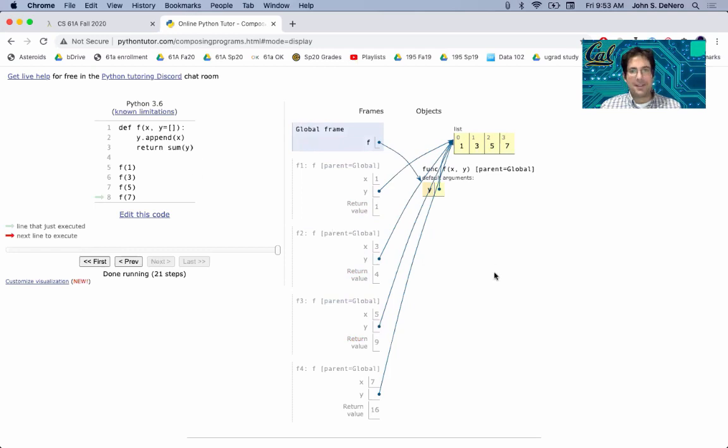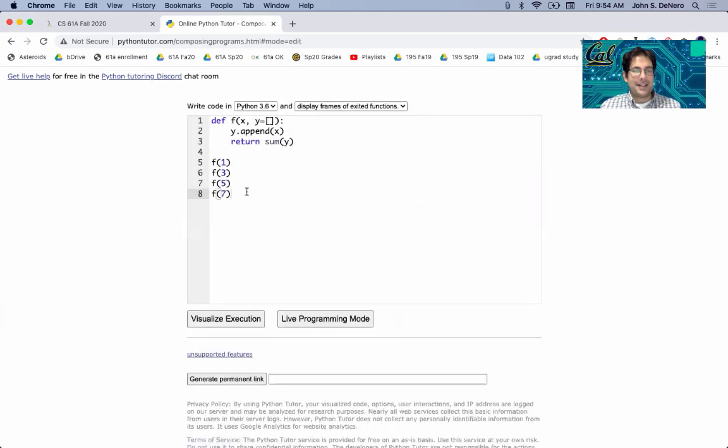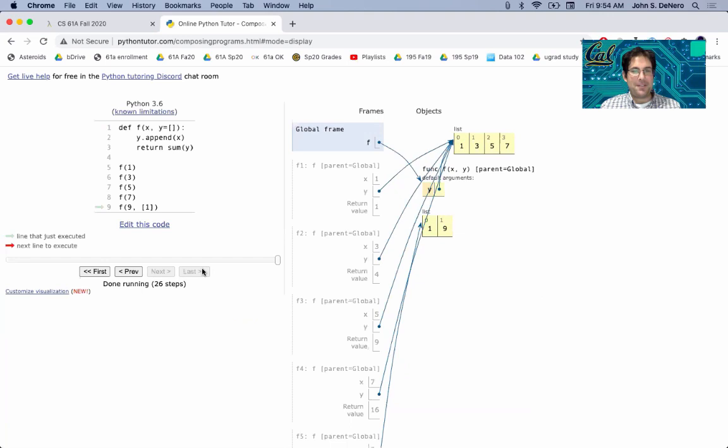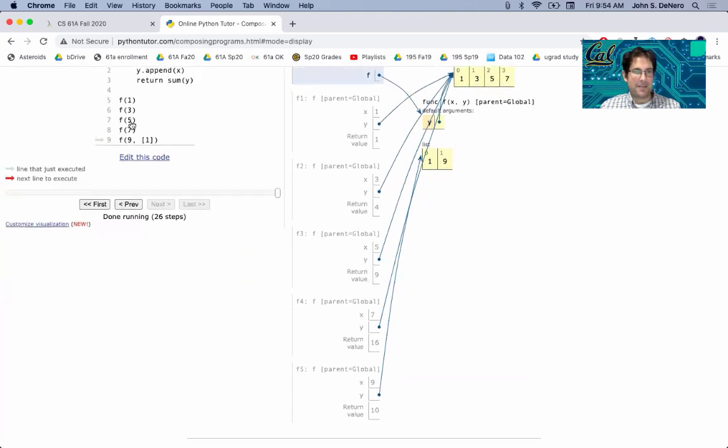Don't do this, but I've seen it done, so I guess you might as well know that someone else might do it. What's going on here is that we're using the default argument's value as some kind of persistent storage that's part of this function, keeping track of everything that it has ever been called on. The reason this is extra weird is that you could call f on some new thing, and then it wouldn't behave the way that you wanted it to at all. Instead of summing 1, 3, 5, 7, and 9, it would sum 9 and 1 to get 10, which is inconsistent with everything that's happened before.